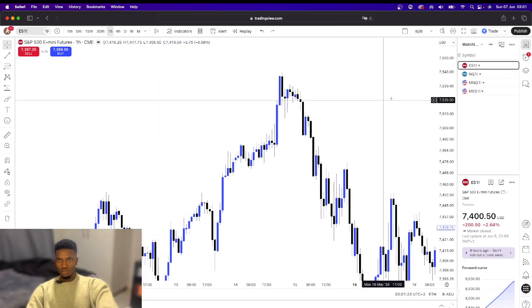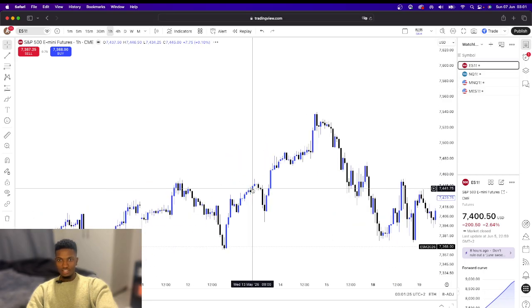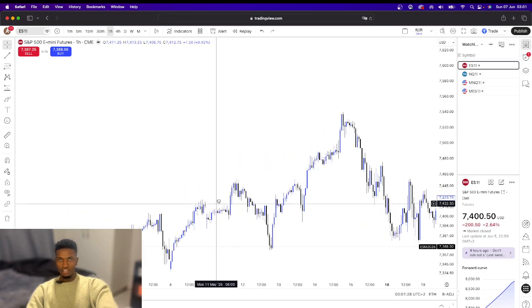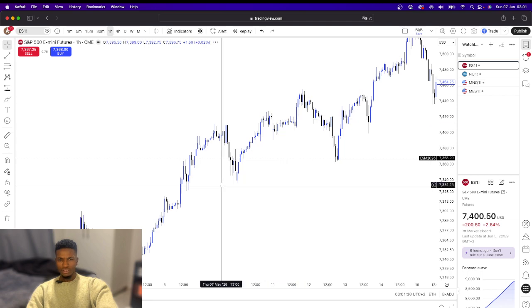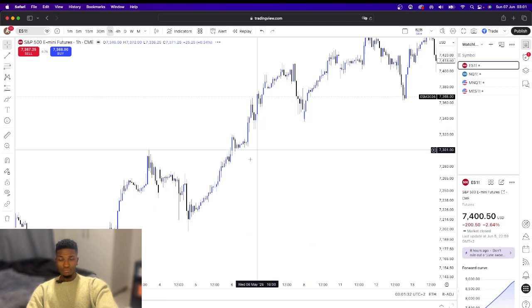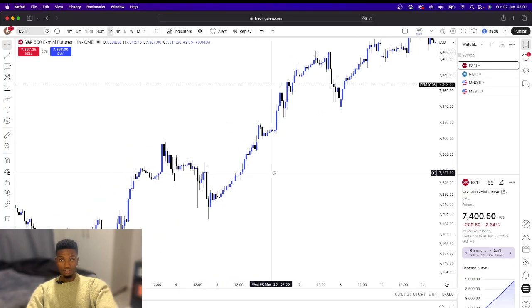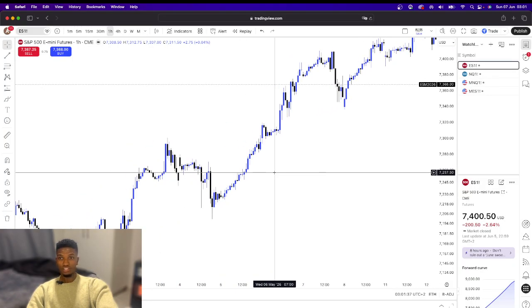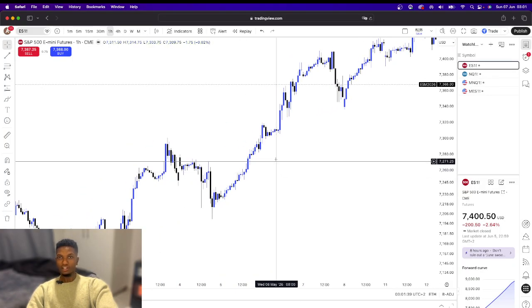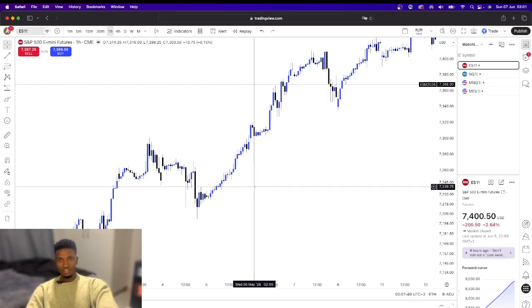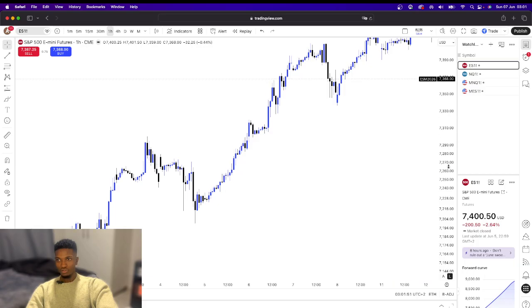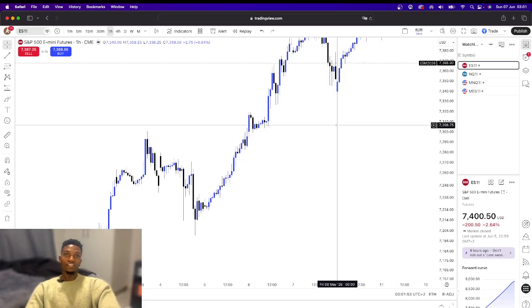See? So that's it for market structure. If it's a bit confusing for you, perhaps try to rewatch the video 2 times, 3 times, and then again open your TradingView and look for real life examples to train your eyes so that you get used to it, right? And then you'll be good. So this is market structure explained for beginners.